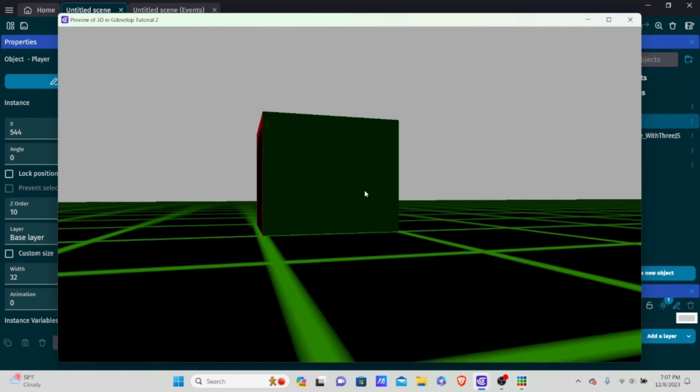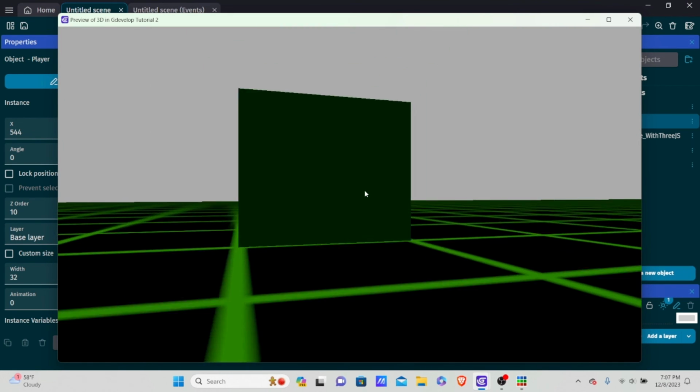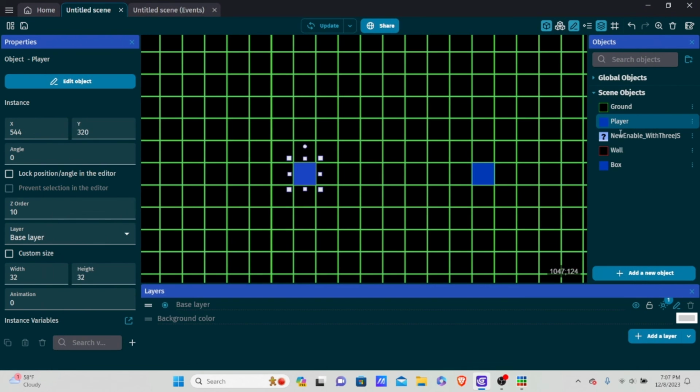And we didn't make a collision for it, so we can go through it. But normally we want to make a collision. And we can't jump, but the top of the face is blue, I believe, if we click into this. But that's what the top of the face is.